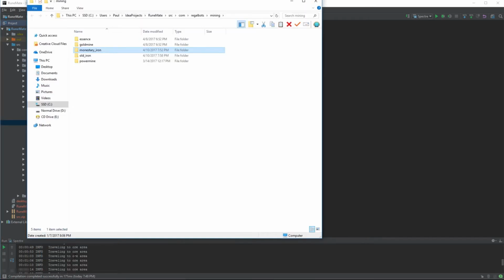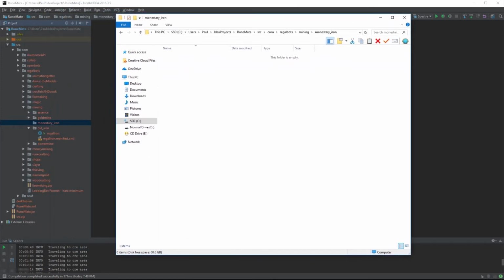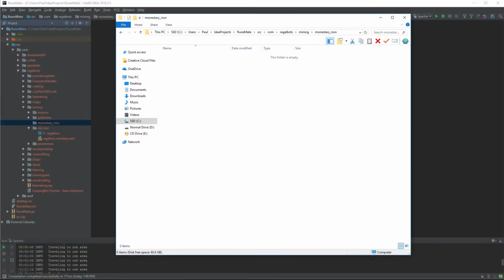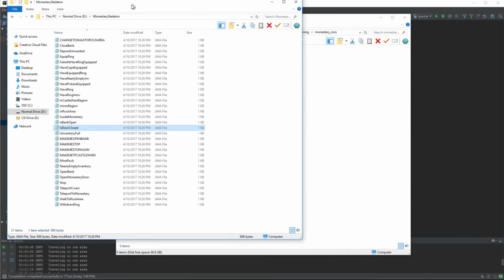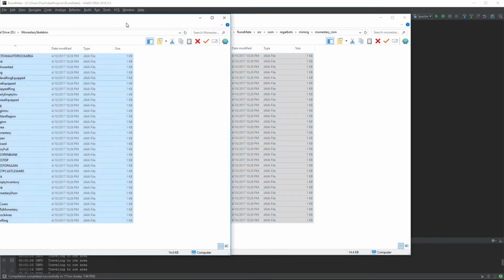And that is going to open up the folder inside of Windows Explorer where IntelliJ is finding the files. And I am going to take that directory and go to the one where I saved all of my Java skeleton files to, take all of them and move them over here.